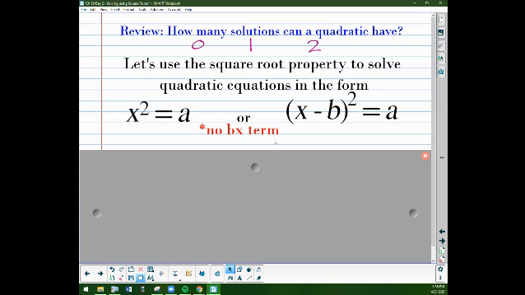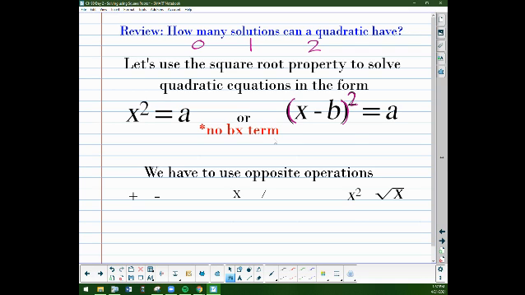All right, the other thing that we see when we use the square root property is quantity squared. So when I see parentheses squared, which you know comes from vertex form, that gives me an idea that I'm going to be using my square root property. Okay, there are a lot of different quadratics and there are 4 different ways that we can solve, so it's really important that you recognize these tiny details because they'll give you guidance on how we want to solve.